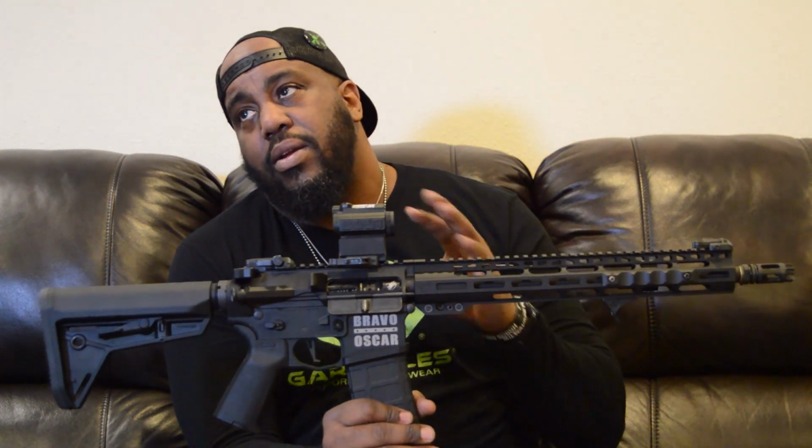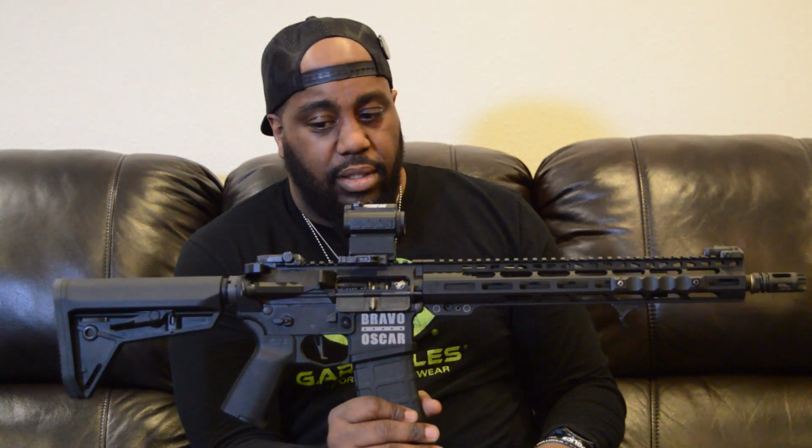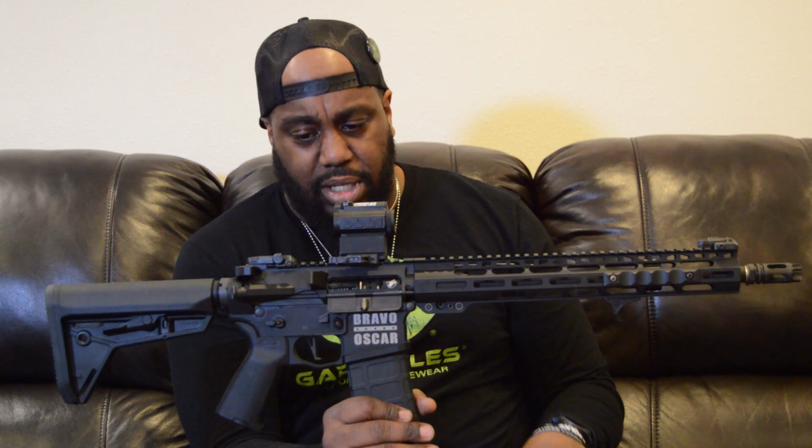And I'm trying to get this rifle in the hands of good people that I know, to really let them see what it's about. Number one, for the cause, but two, to see that it's a great rifle. And it's a rifle that's built for tough, and it's going to be something that you absolutely love. I just love looking at it. I don't know if it's because it's one of my babies, but I just love this thing.